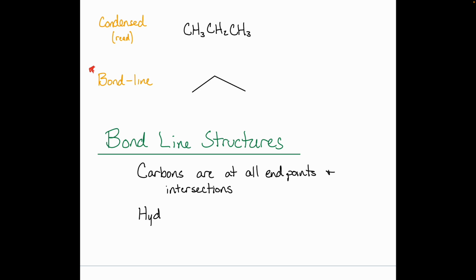And then hydrogens. How do I know how many hydrogens there are on each carbon? Well, we just fill in to complete carbon's octet. Remember, how many bonds does carbon like to have? 4. So we look at how many are explicitly represented. All the rest of them must be filled in with hydrogens, right? So hydrogens fill in, let's say, to complete carbon's octet.